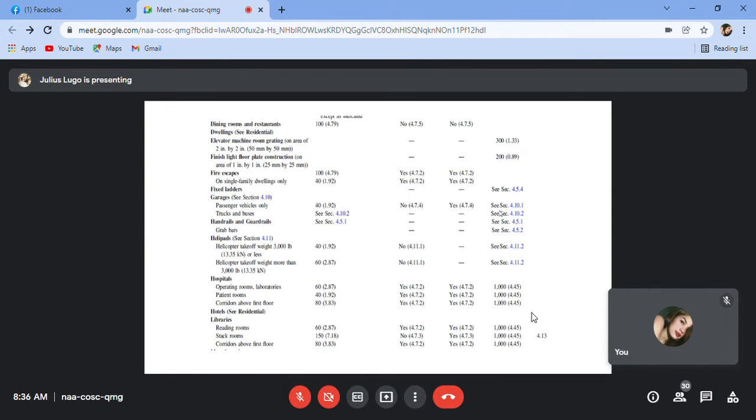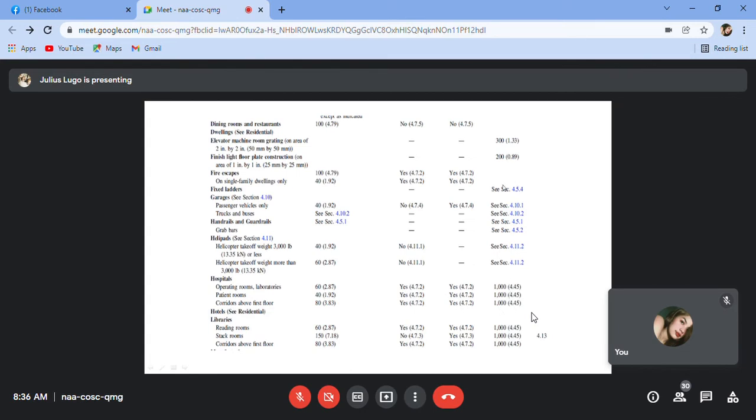So, ito yung iba, dining rooms, mga gano'n. So, meron din tayo dito guys, yung helipad. Meron tayong handrails, guards. Then, meron tayong hospitals. So, meron tayong reduction dyan. And meron din tayong live loading.